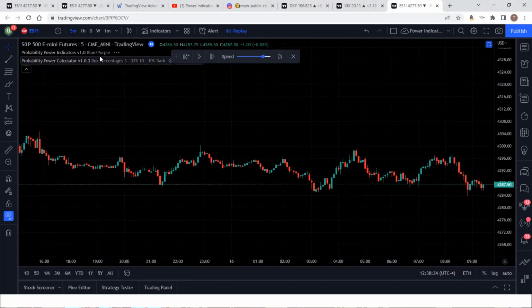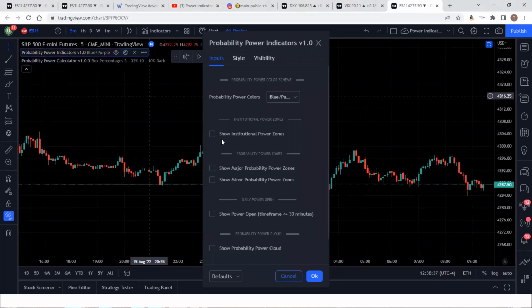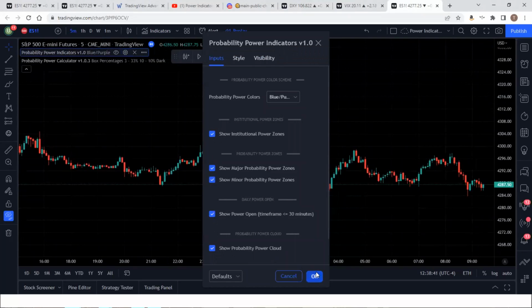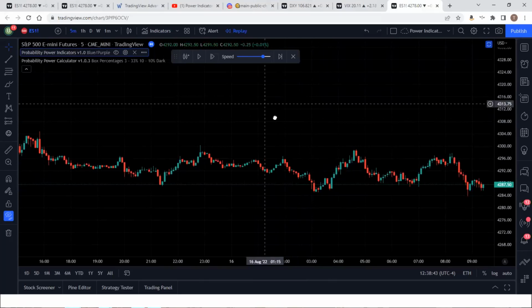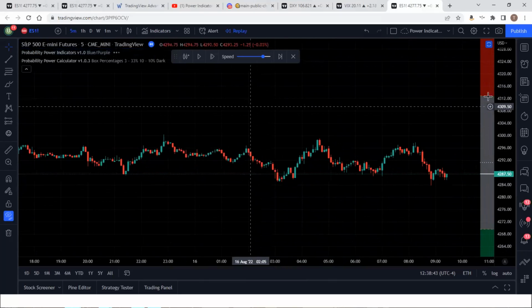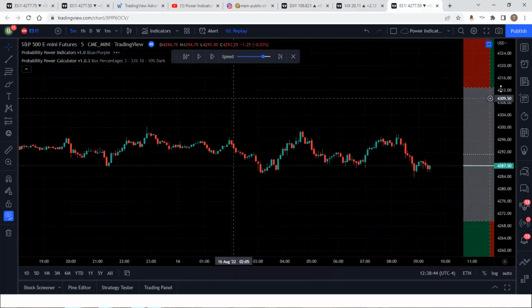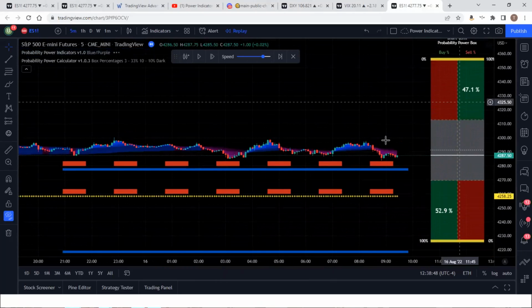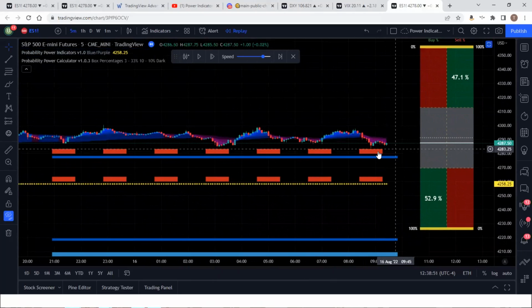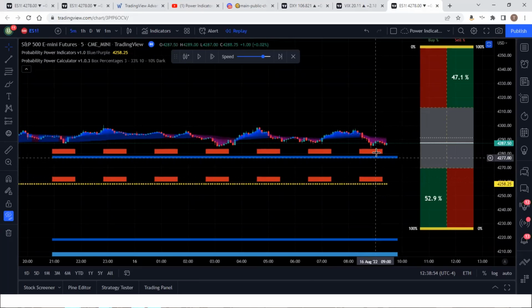All right, and I'm going to turn the indicators on this time. I'll just go ahead and turn everything on. Actually, I shouldn't have gone back to the open, but let me zoom out. This is the short-term probability box. So now we can see we have some support below us. We have the two institutional red dashes below us where the price opened yesterday. And then we have the previous day's open with the yellow dashes here below that as well.